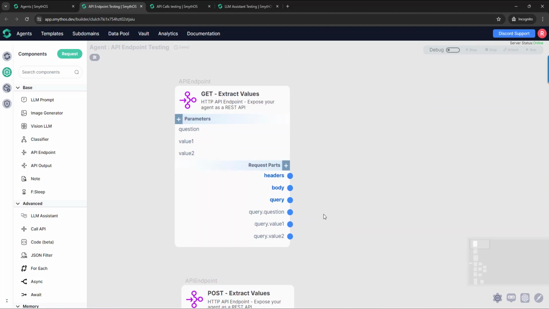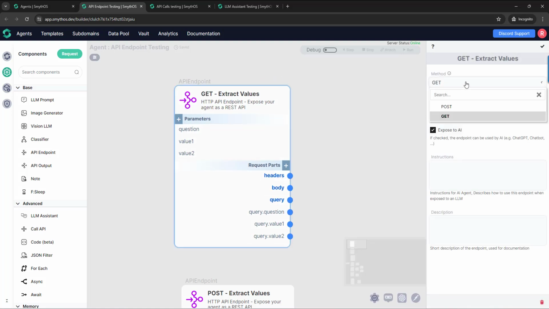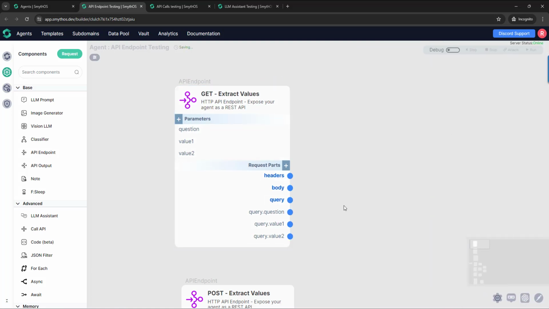For example, if you just change the method to get, you are going to use the query default output because that's where the information of your input parameters is going to be placed. So your extra outputs are going to be named like this, query dot something.